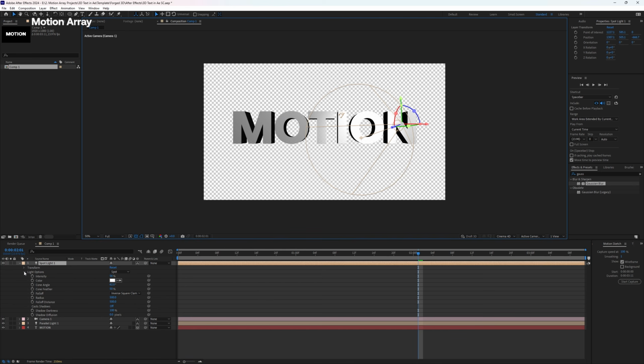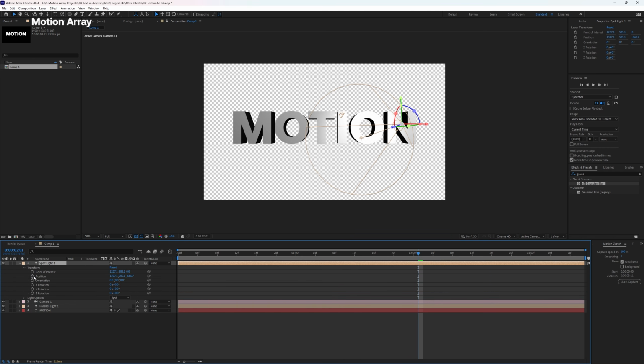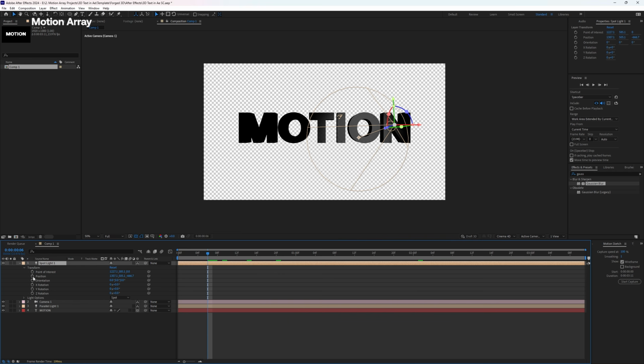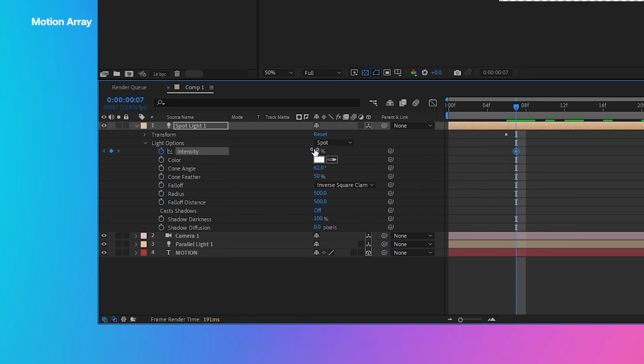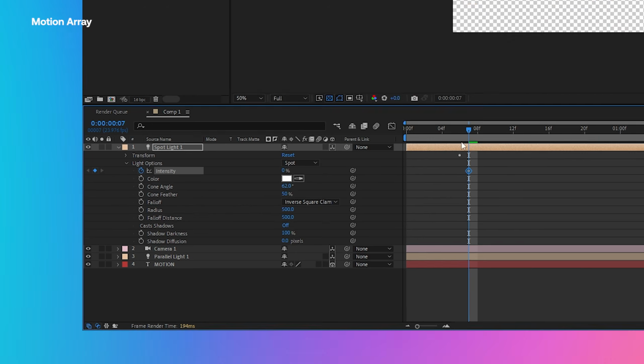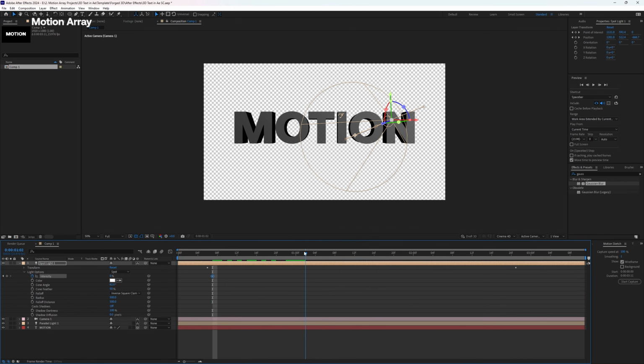Now let's go ahead and open up the transform options of our light so that we can move it around, and let's move the position of the playhead to the spot where we want it to start moving. Set a keyframe, move it forward, and then adjust the position of where we want it to end up. Now let's keyframe the intensity of this light to start at 0, and then move forward to about here where we want it to be at full brightness, and raise the intensity back up again.